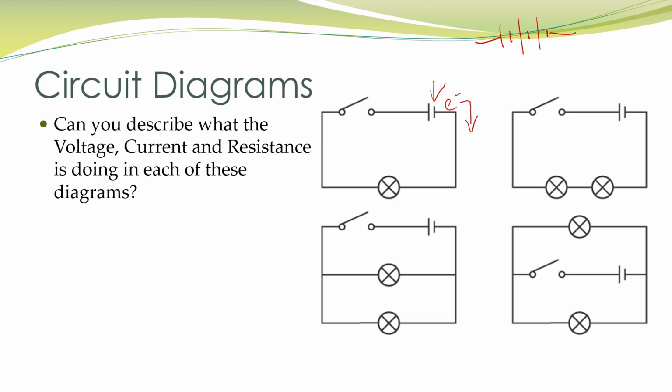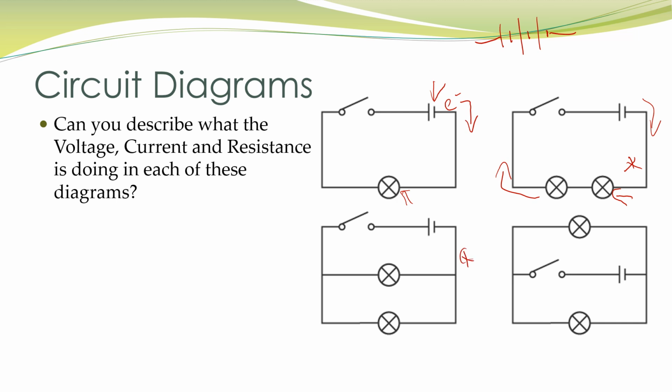So in the first example, we've got one cell, we've got one light there. All the energy of this circuit is used in that one little light, so it's going to have a very good current going through it. It's going to have a very good brightness. In the second one there, you now have 2 lights, so it's still the same voltage put into there, still the same energy going there, but you're going to split it amongst 2 different lights. They're going to have the same current because all the current that flows around this circuit is going to go through all of those lights and keep going, a bit like the river, all the way back to the start, but the actual energy is distributed between the 2.